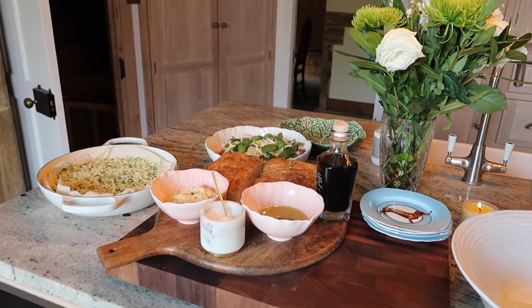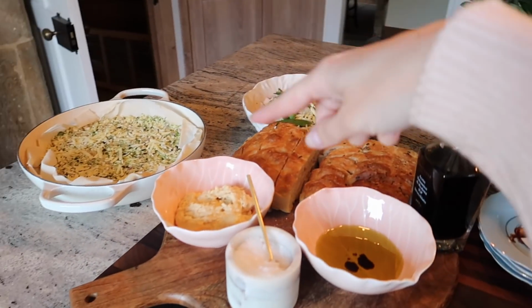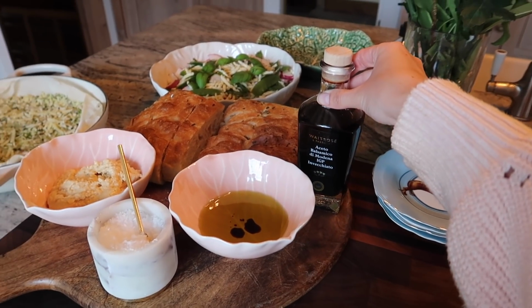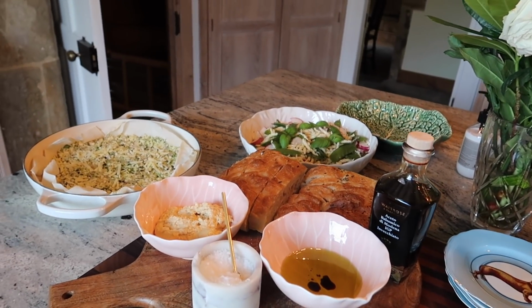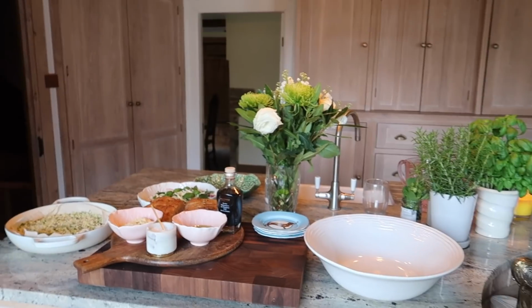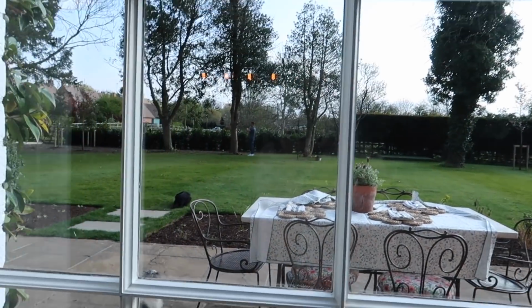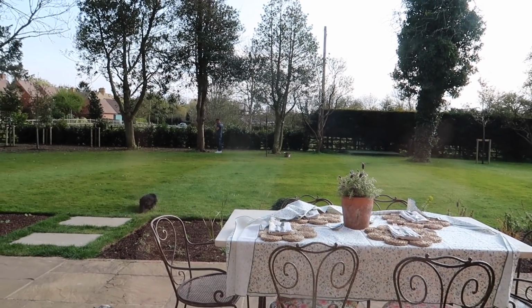Okay, I have just sliced a lovely focaccia loaf that I got from Daylesford yesterday. Popped some hummus in there, some olive oil. This vinegar comes out very slowly, so I thought everyone could just do it themselves. A little bit of pinchy salt. Popped the radishes on the pasta salad, and for the first time in my life, I'm actually now ready for our guests to arrive, which is wonderful news. Charlie is topping up the bird feed. Oh dear, my tablecloth has gone all skew-whiff.